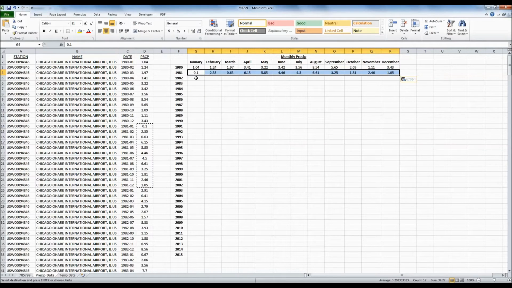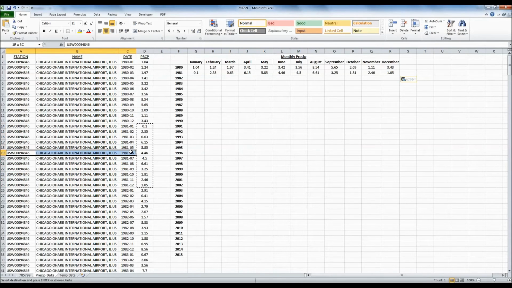So you can see there's some pitfalls of doing it manually. If you do reorganize this manually, I would look out in your data set for possible missing months. So sometimes a month will be missing from a weather station.